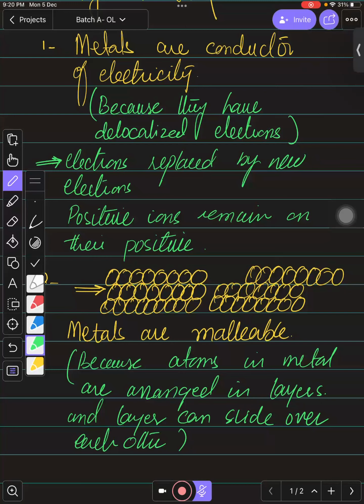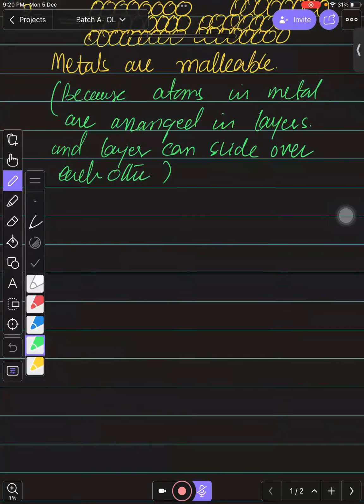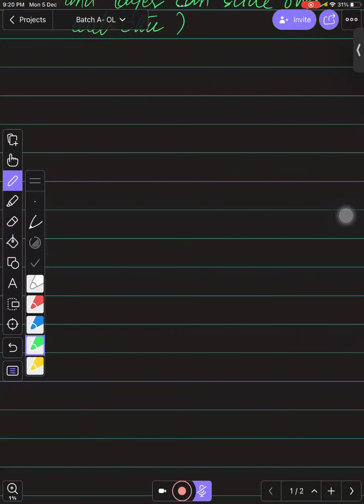After that, these are the two properties that you need to remember regarding metallic bonding and the structure of metals, and then the rest of the physical properties, right? For metals, you need to remember a few physical properties, like you need to differentiate between alkali metals and transition metals. That is a part of your periodic table chapter. We have alkali metals, which are the group 1 metals, right? And we have transition metals that are the part between group 2 and group 3, right?